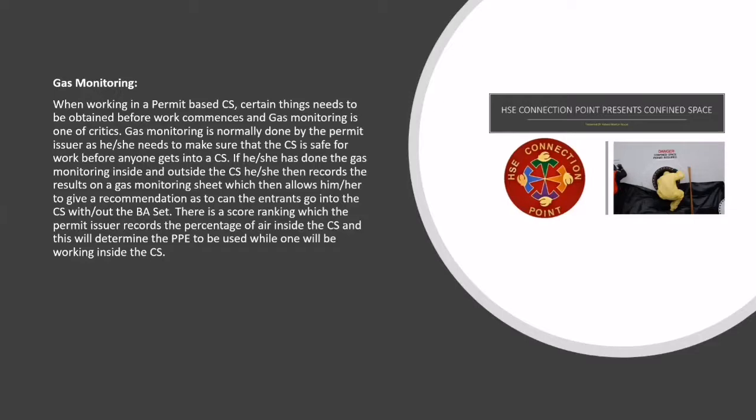The gas monitor was reset 3 times until somebody said, hey, I cannot take this anymore. He came out of the confined space and notified us as the HSE and said, this is what has been happening. The guy was dismissed on the spot. He could not carry on with his duties, this project manager, because he had violated one of the confined space rules, which is that if the gas monitor goes off, you are to evacuate people.